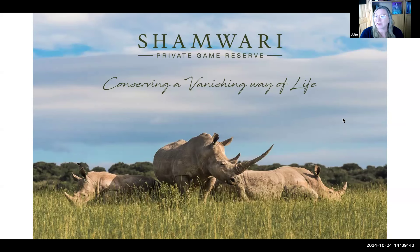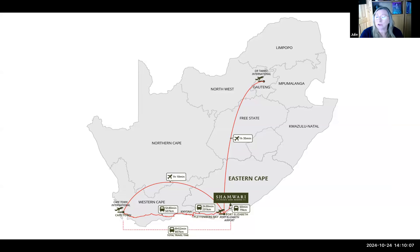Today we're going to look at the adventure side of the Shamwari Reserve. Shamwari has numerous lodges on the reserve — it's a 75,000 hectare reserve. We're focusing on Explorer Camp. The rhino you can see in the picture is real, not photoshopped, and we have a very effective anti-poaching unit keeping our rhino intact. You can fly into Gqeberha, formerly known as Port Elizabeth, from Cape Town or Johannesburg.